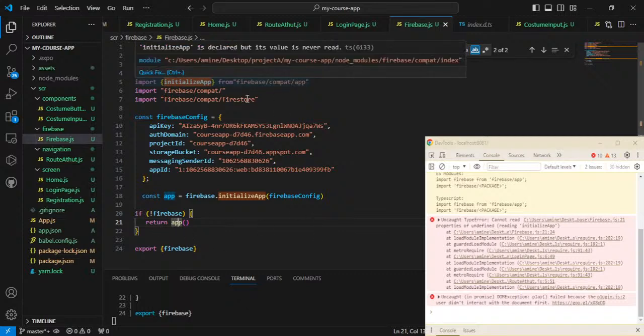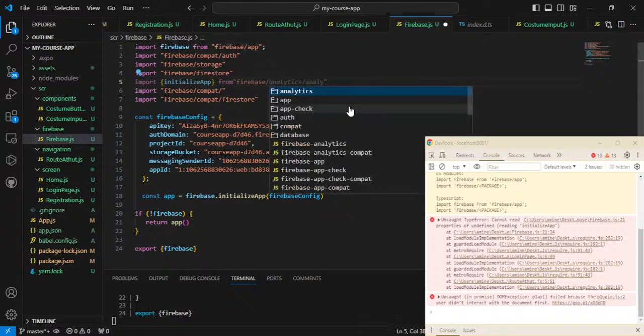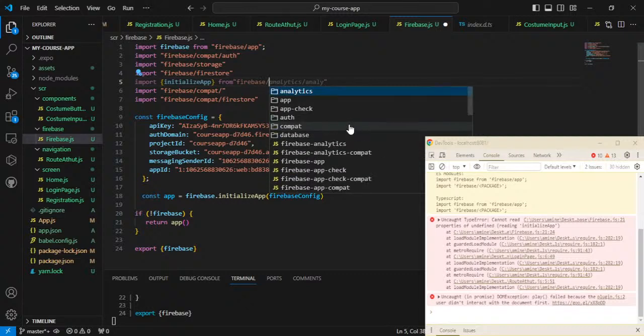This is normal initialize app should be, I think, an app. Is it readable? No, it's not. So it's not an app. So app check, app. There is the app check.